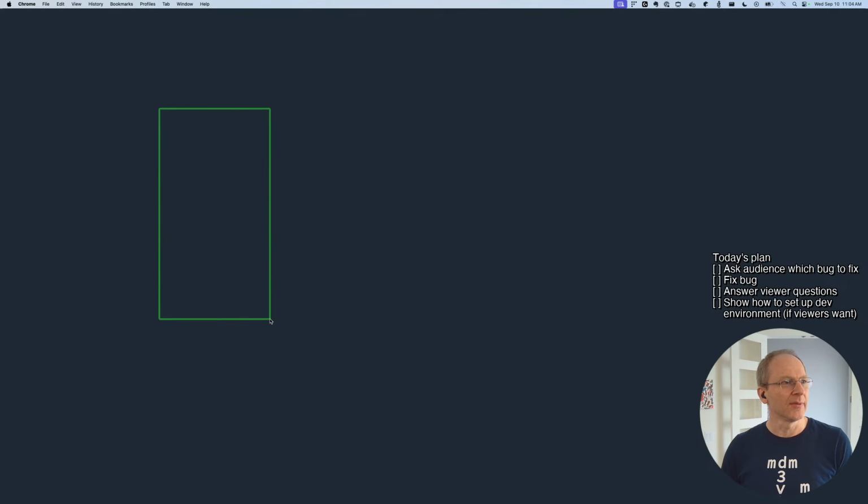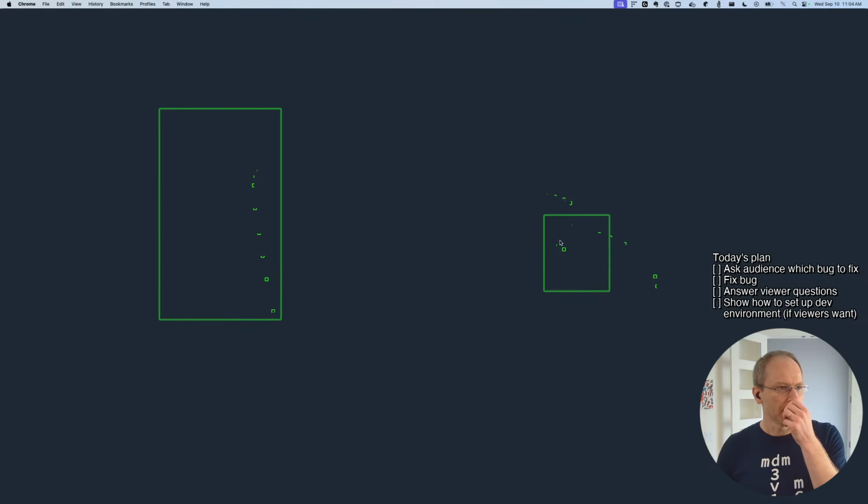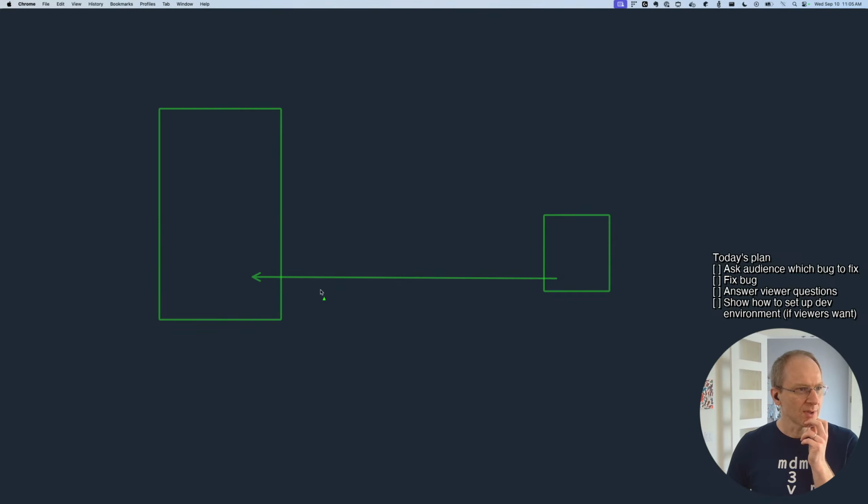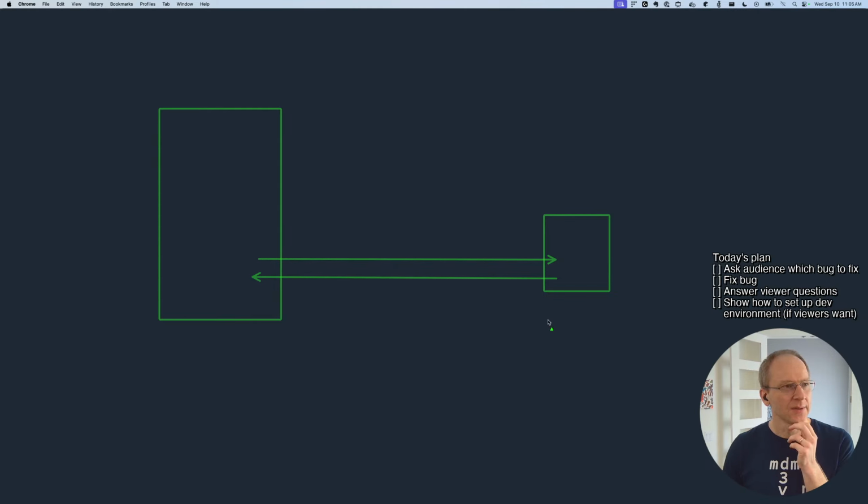We have the Fleet server, we have the agent, macOS or Linux. The agent is going to go to the server and ask it for what software to install. Software is going to come back to the agent.